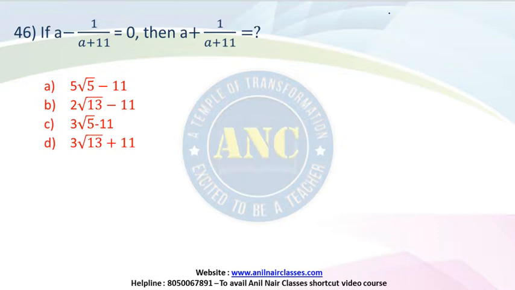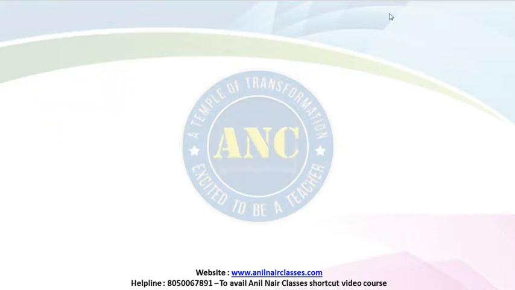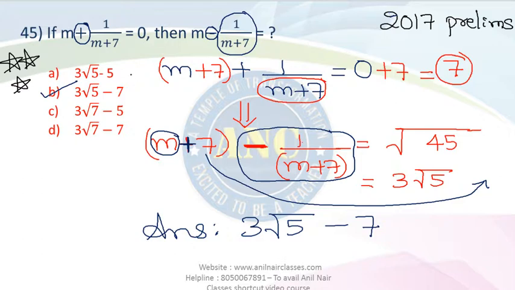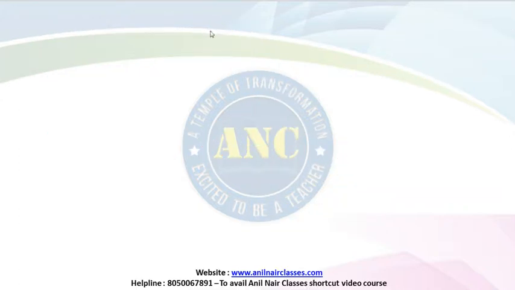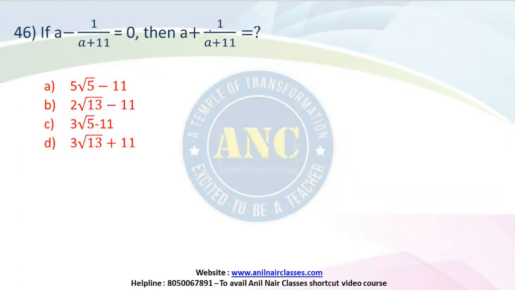Now see here, in the previous question, question number 45, in the if condition they gave plus, in the then condition they gave minus. 46 is just the reverse. In the if condition they are giving minus, in the then condition they are asking you to find for plus, but the approach absolutely remains the same.